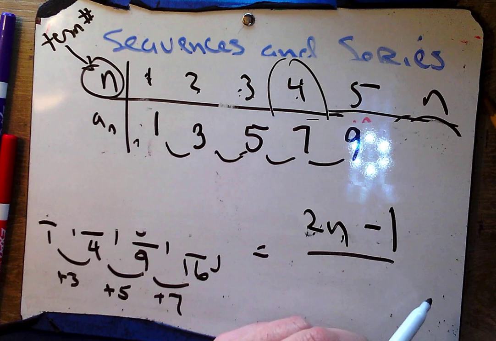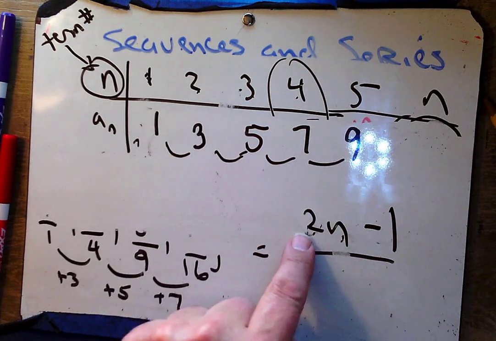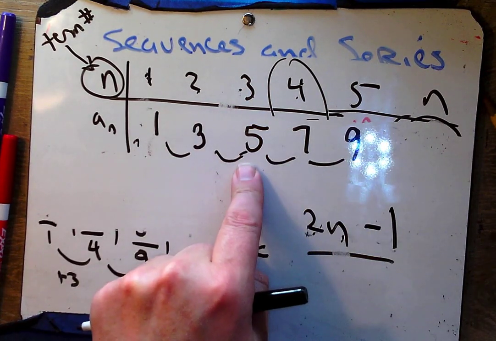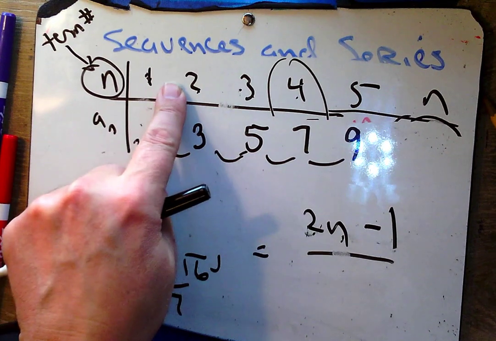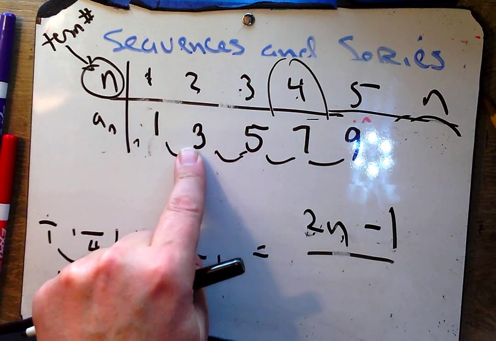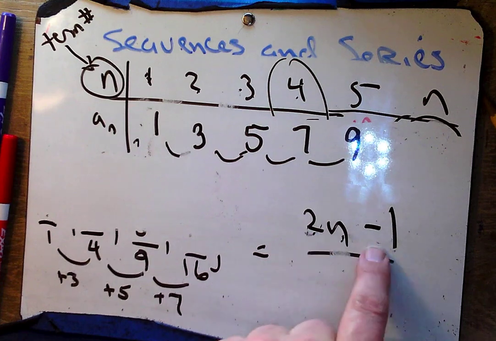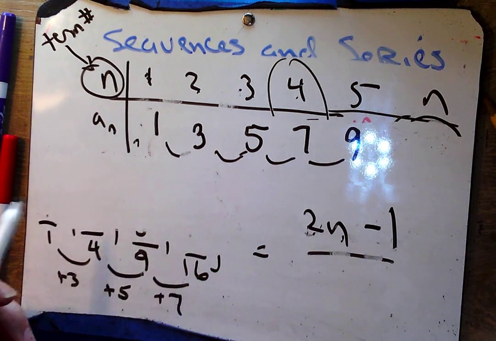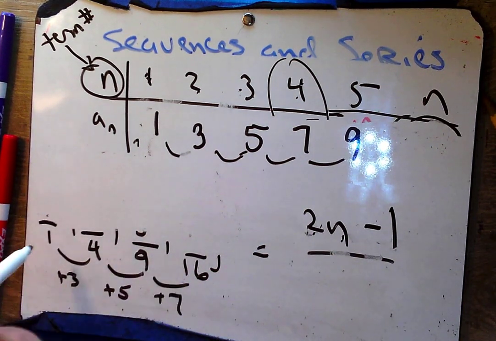Well, I'm going to go with minus 1. So 3 times 2 is 6, minus 1 is 5. But when I plug in a 2 for n, will I also get a 3 out? 2 times 2 is 4, 4 minus 1 is 3. Ah, the top is perfect. Now, what about the bottom?